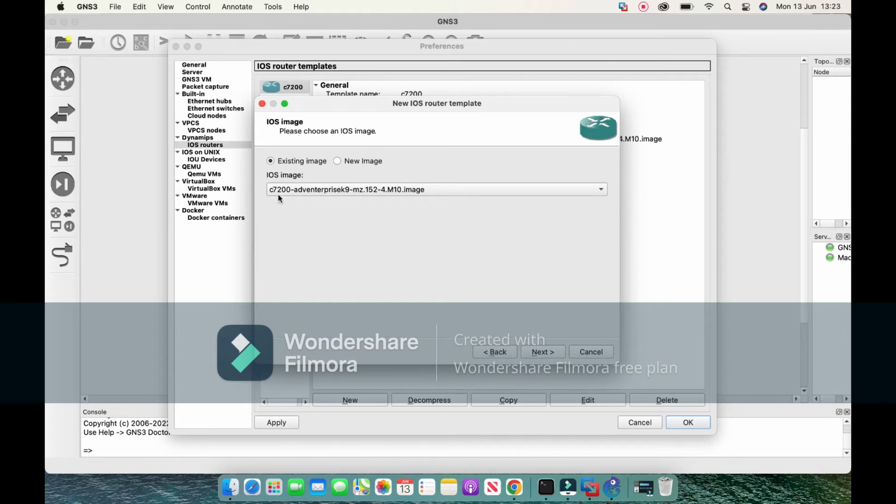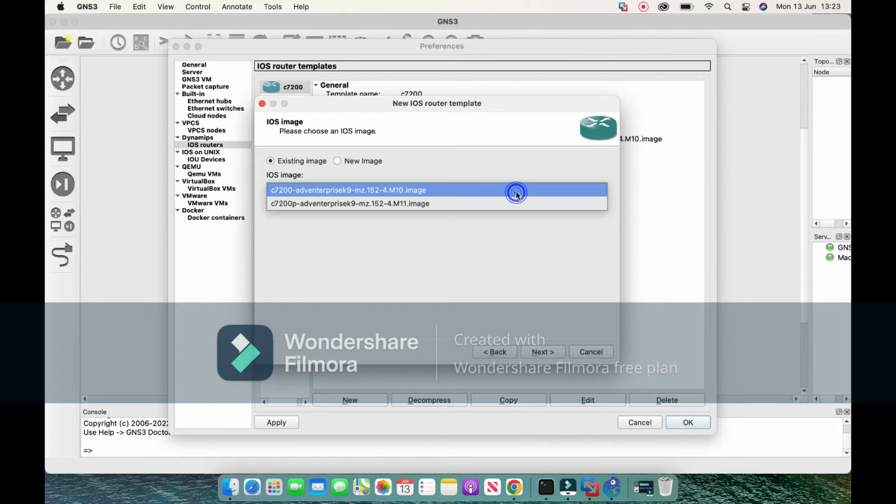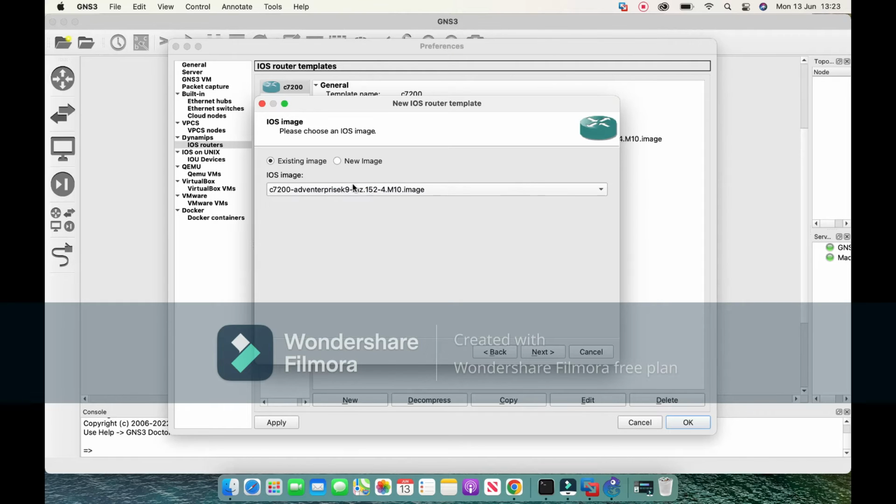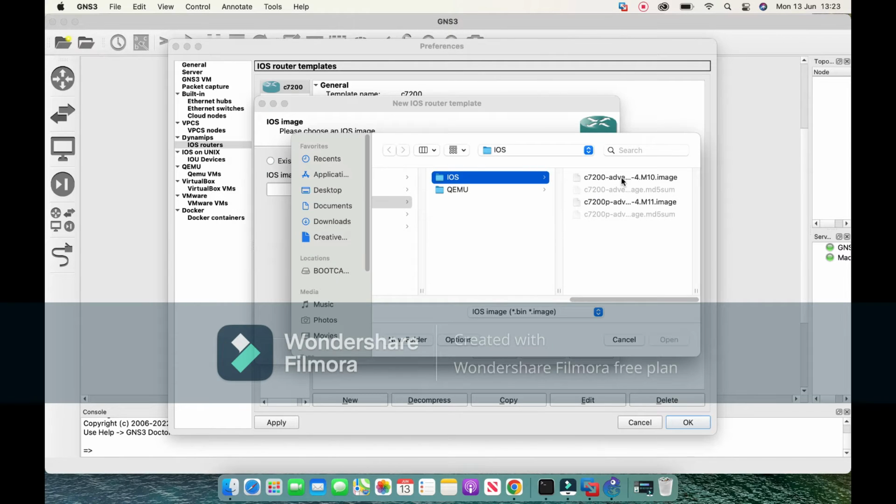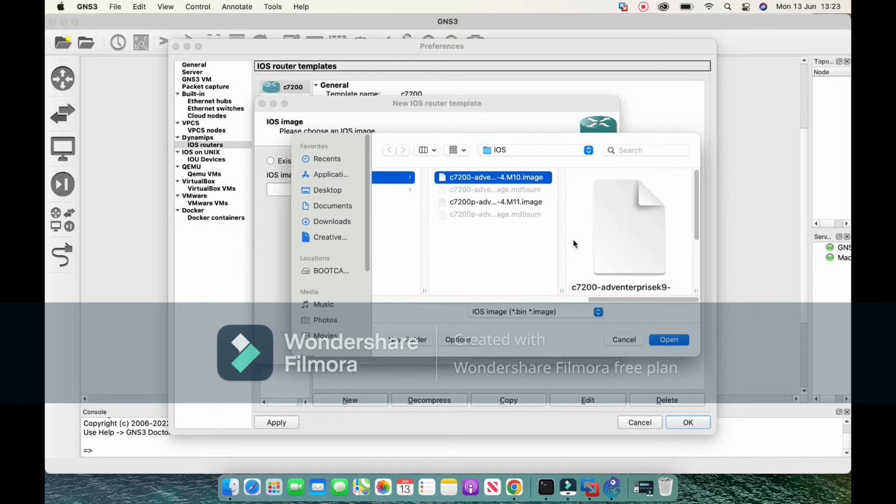Okay, next, and then the IOS is here, but the IOS location is, if I say new image now, because this one is an existing image, if I go to new image, then I have to browse. When I browse, it will show me where I had my images, this one or this one. So let me just use this one for the sake of this demonstration.